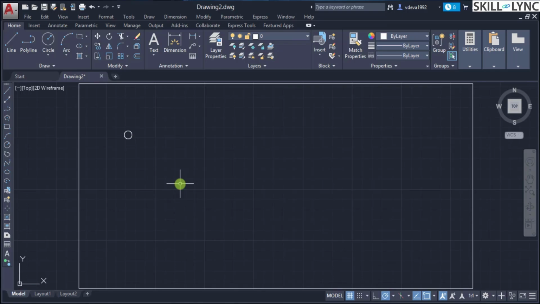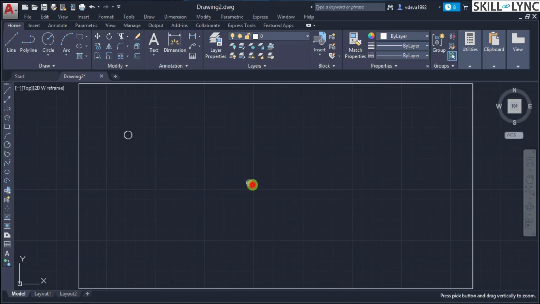Now let us finally look into one more zoom command called the real-time zoom. That typically serves as the default option that is available, as you can see highlighted here as real-time. You can invoke it by pressing enter. Once it's done, you can see the cursor has changed to a lens view.